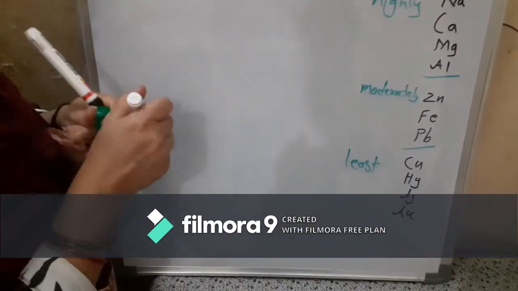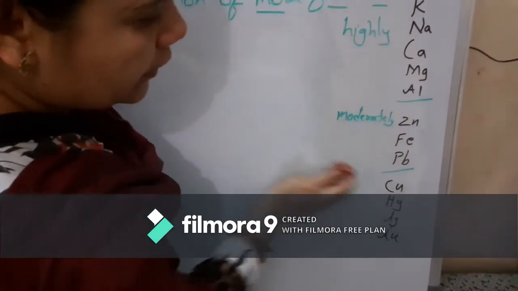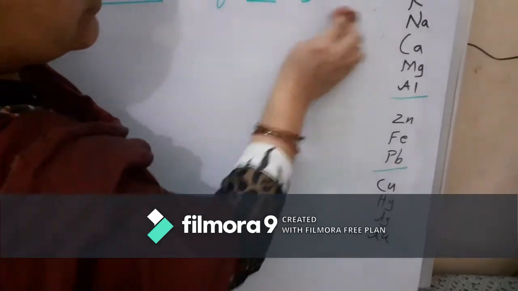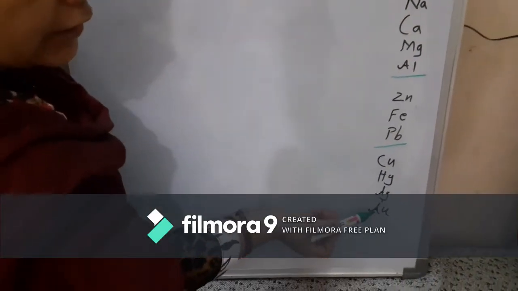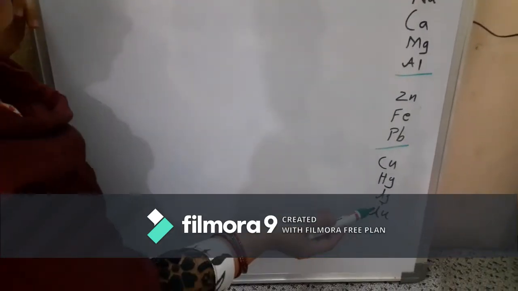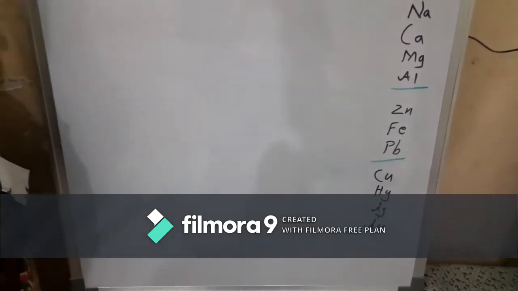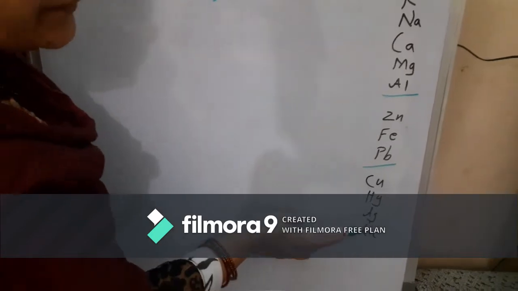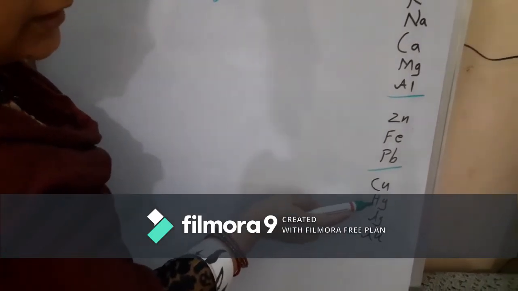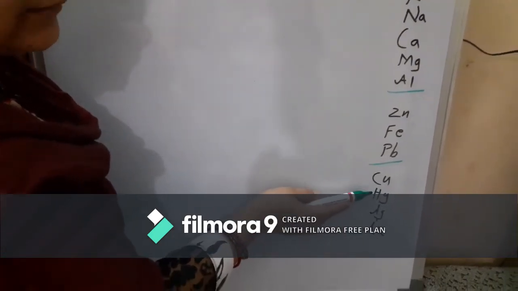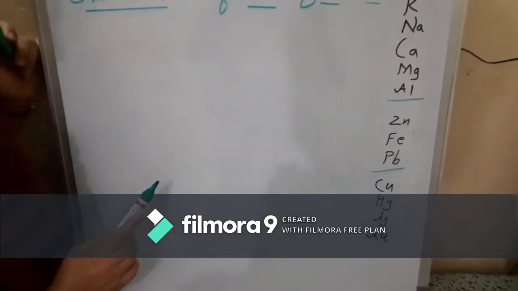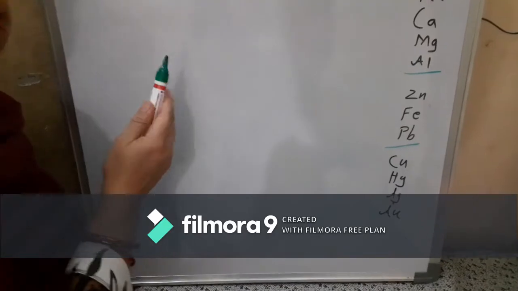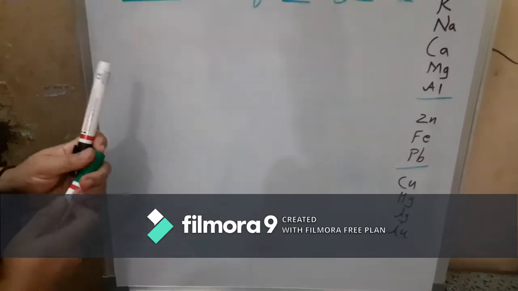from their ore. Which are the metals lying in the least reactive series? Yes, copper, mercury, silver, gold. Remember children, most of the time gold and platinum are extracted in their free state or native state. Copper and mercury exist most of the time in their oxide or compound state, preferably sulfide state. So let us today start our discussion first with mercury.